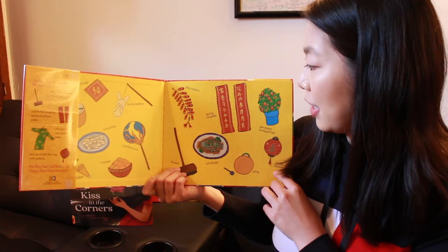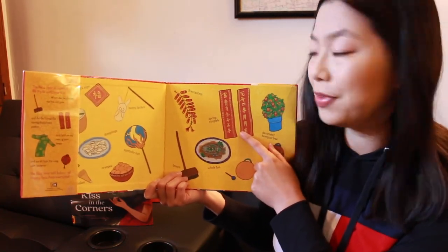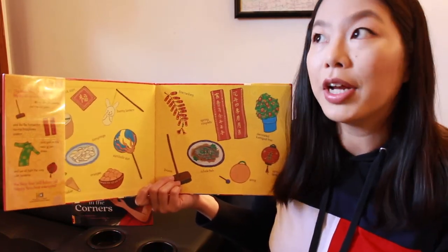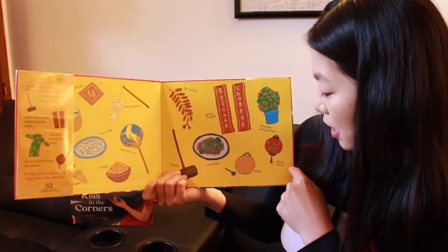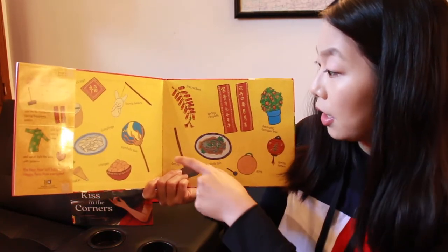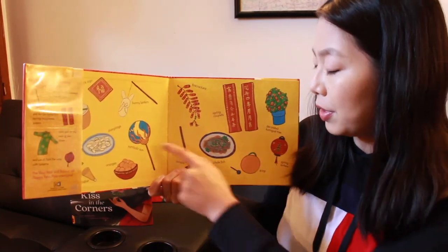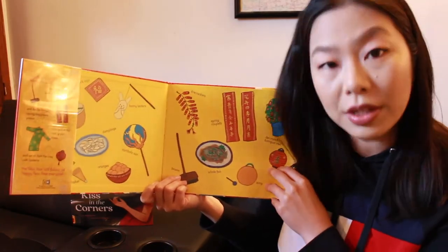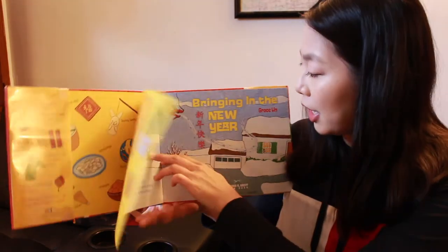So over here, you can see that we have some spring couplets that we put on doors to wish for good luck. We have some firecrackers that we will do on Chinese New Year's Eve. And we have some good old fish and spring lantern and decorated kumquat tree. Some broom for cleaning up, some bunny lantern, some symbolic sun, some oranges, and a lot of good stuff that we're gonna use in Chinese New Year. Okay, let's get the story started.